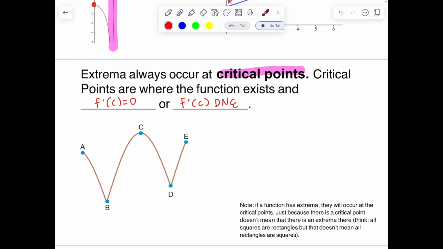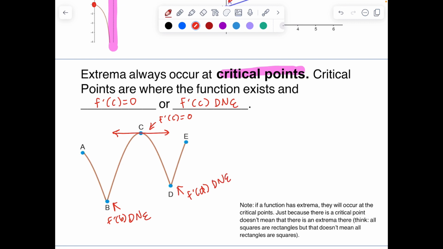If we look through this sketch right here at C, C is an extrema. It's a relative maximum, or actually technically it's the absolute maximum. If I draw a tangent line right here, and the slope of the tangent line is the derivative, that tangent line has a derivative of 0. So it's an absolute max and its derivative equals 0. Right here is also another extrema. This is an absolute min, this is a relative min, and right here, this is a sharp point, so f of g doesn't exist, and we get to see that it is an extrema.